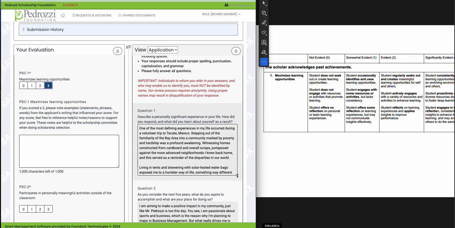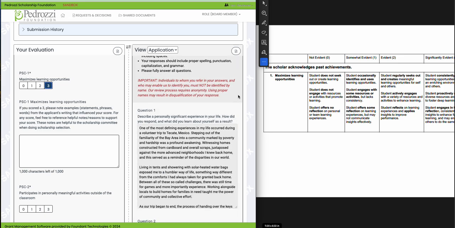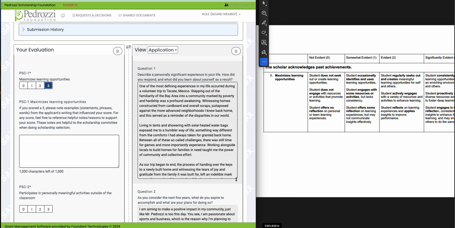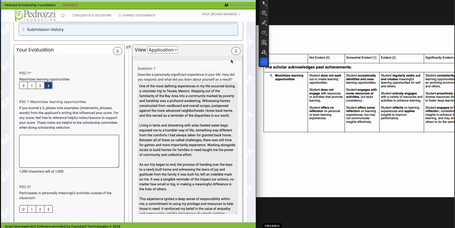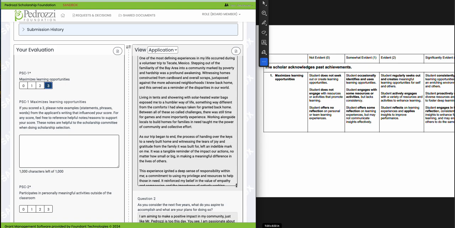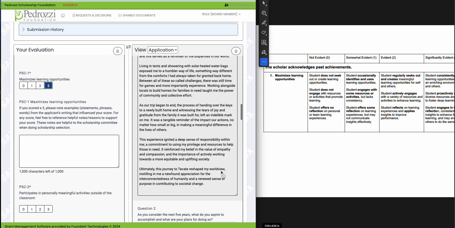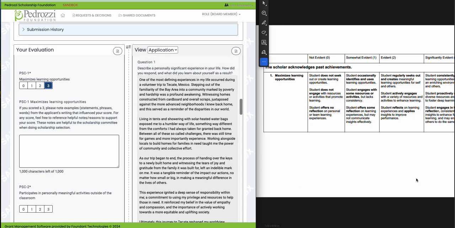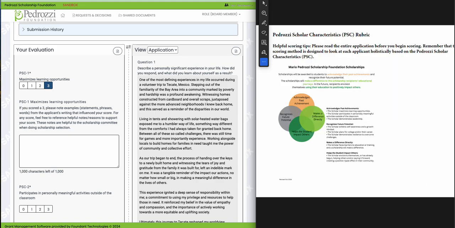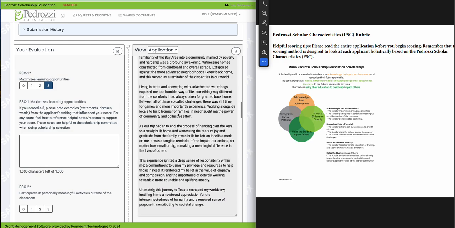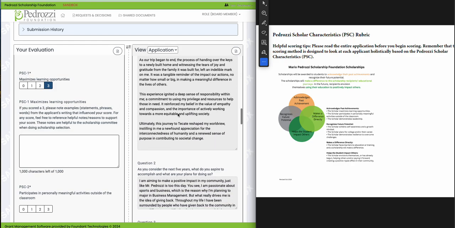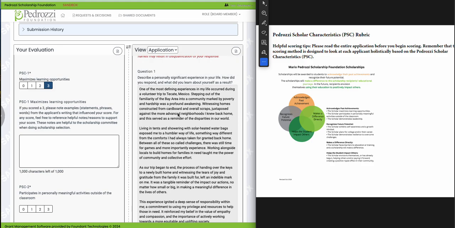I want to point out that you can drag this screen so that you can read the full response, make it a little more comfortable and easy to read. Again, a reminder that was over here on our rubric that on the first pass through of any new application that you're evaluating, please read the whole thing. It'll be much easier to identify these characteristics that we're trying to find if you've read all of the answers. So again, that was question 1.